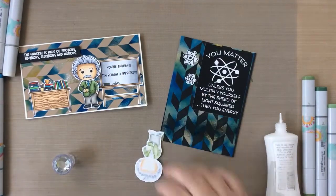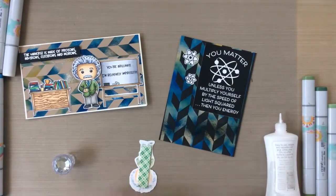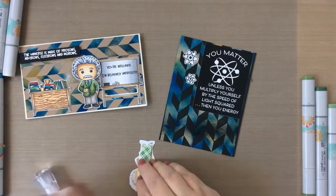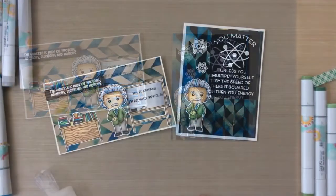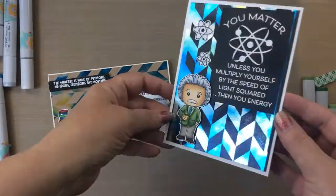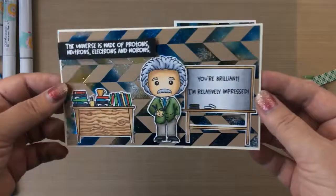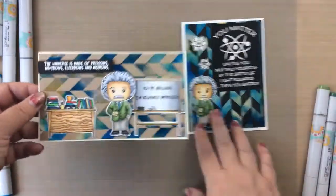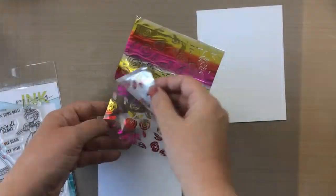And I glued it down with some liquid adhesive, and I will pop up Einstein with some foam tape. I did that on both cards just to give it some more dimension, and I really love the way those both turned out. So here's a closer look. Look at how that background shines with that beautiful Lapis watercolor foil. And I think they look so fun with these Einstein images.